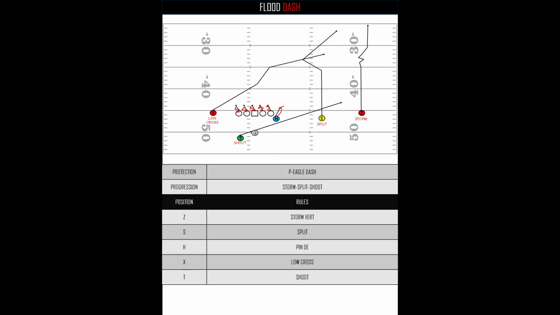I like running flood off of it. Normal flood rules, how you run it for me, right? The only change from the other flood I talked about in the past is now we're going to take the post component off of the storm route. I did a whole other video about storm, right? Double move vertical. Take the post off of it. So now the outside guy is going to run any sort of double move vertical. He will be your first look for the quarterback. Your split route or your intermediate route on your flood, however you teach your flood, will be your second look. And then just like all top-down reads, your flat component becomes your third look.